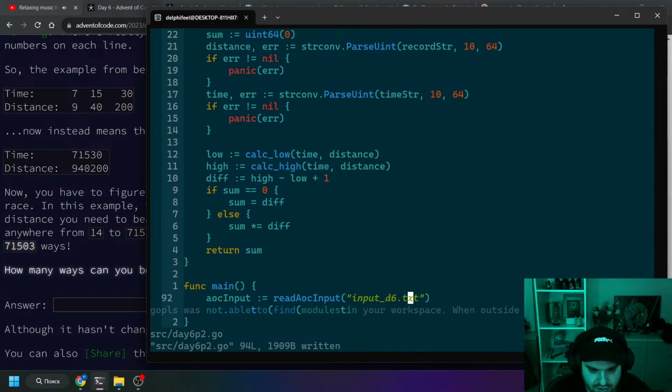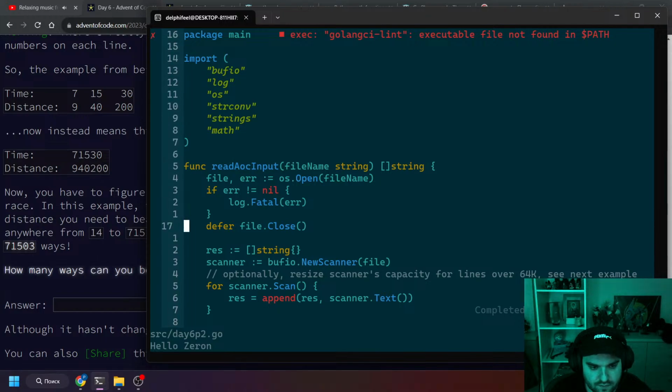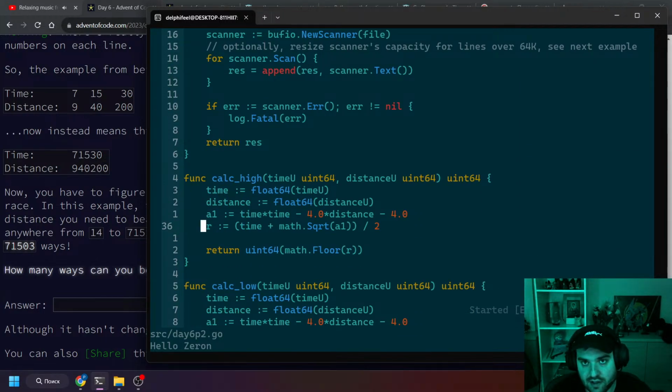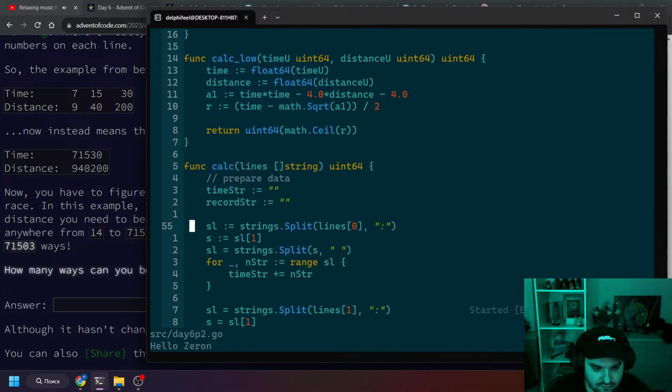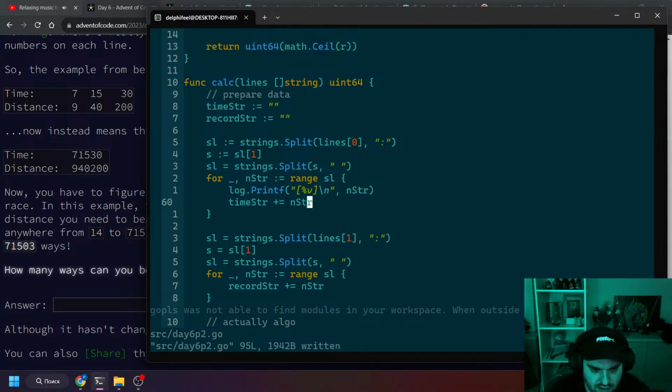Cool. Input. Let's just change it to D6 test. And we'll see what we will print. Oh wait, my bad. We will have spaces. So let's just print this stuff, like log.Printf, and have something like this, %v and %s and str here, because it can fail.